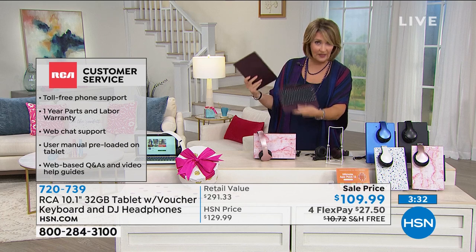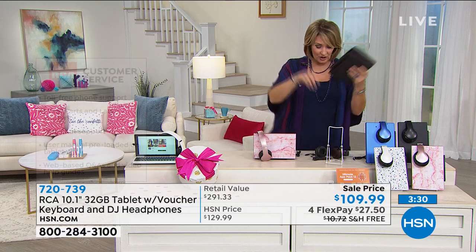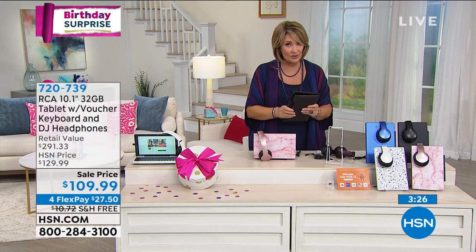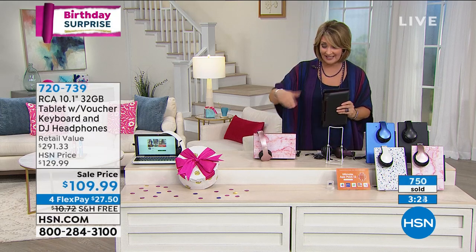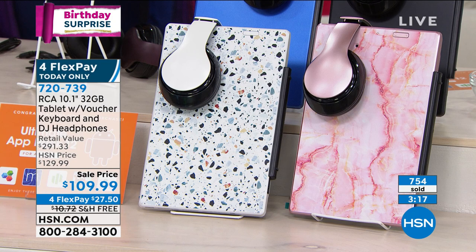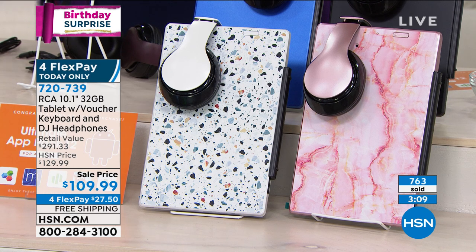So guys, bottom line, you get the keyboard, you get the case, you get the headphones included, all of that. If you want the plum color though, you do need to be quick like a bunny because it's going fast, and then followed by this beautiful rose gold marble. And with 750 gone, yikes, I don't know how many presentations you have scheduled this for the weekend, Erin, but I can almost guarantee that this guy is not gonna last very long at all. This is hot. This is definitely hot.